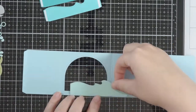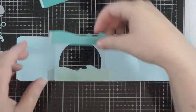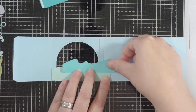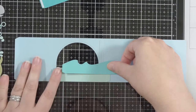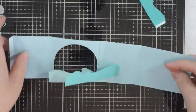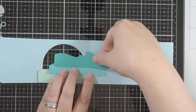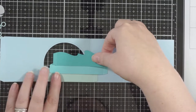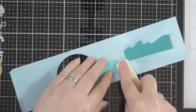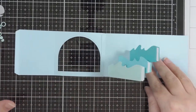And you take one tab off and stick this to sort of line it up with the bottom of the box card, and then stick it into one of the shorter or narrower side panels. And so with the next wave up, I'm just lining up the bottom edge with where the top of the wave would start, so the lowest point where those waves come in, like the curly bit, if that makes sense, just so that the base, the bottom of the wave won't stick out above when you're looking into the box, if that made any sense.